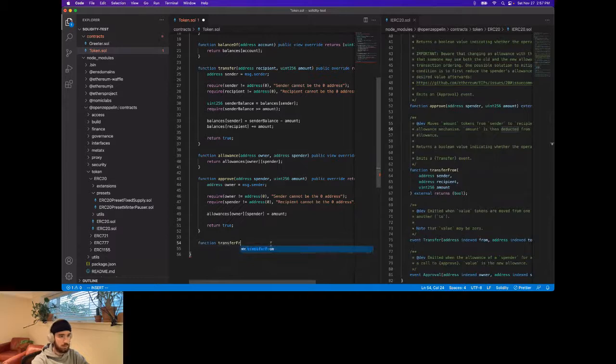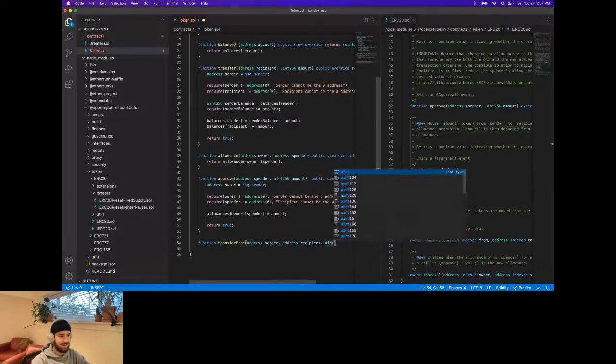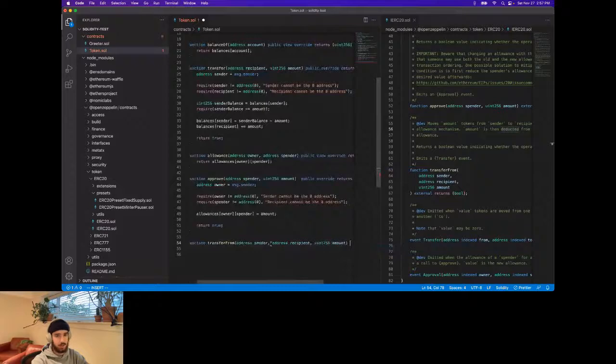And that takes in an address, sender, an address recipient, and an amount. And then we're going to make it a public override returns boolean.